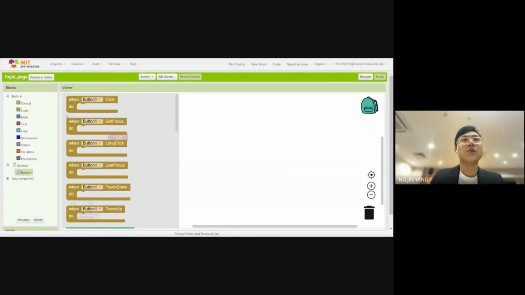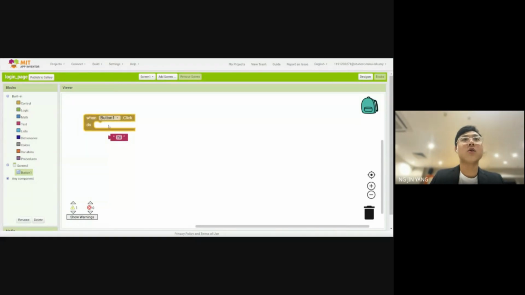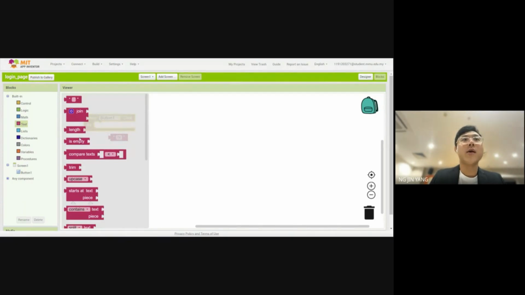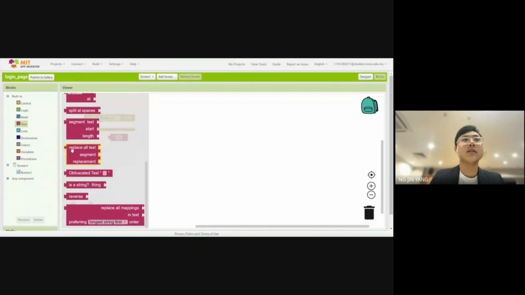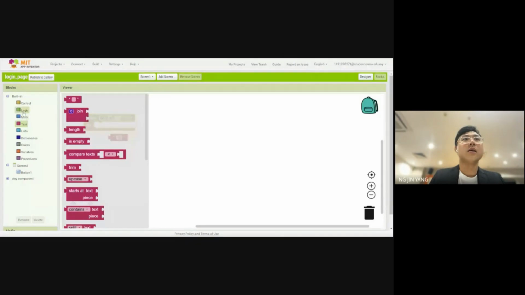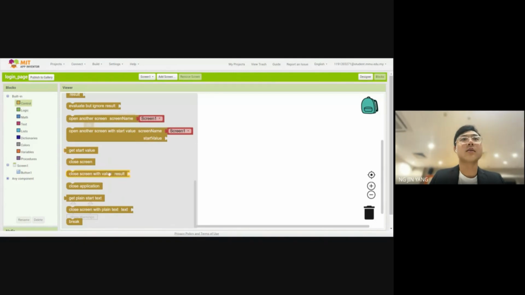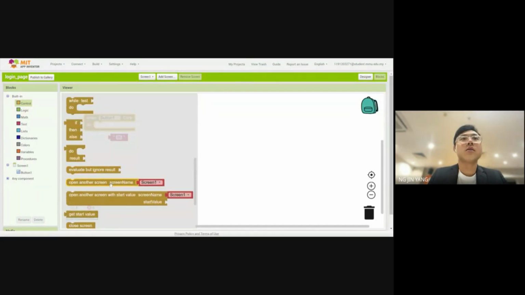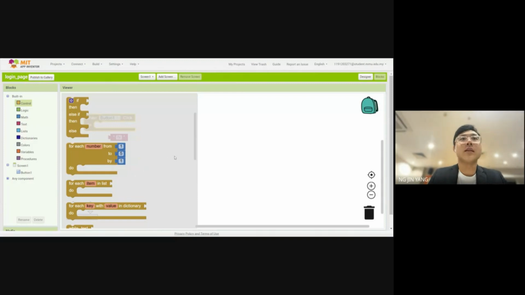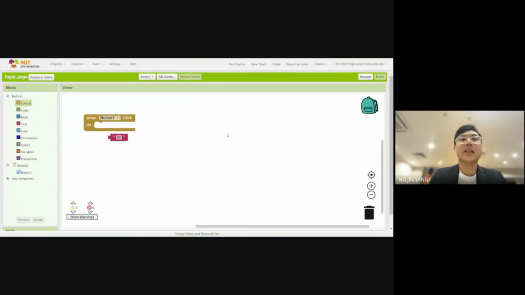Right? So you go down here and say, when button one is clicked, what will happen? When button one is clicked, maybe you open another screen, you get a value, you display something and say hi, something like that. So it's also doable. So this is the text part.